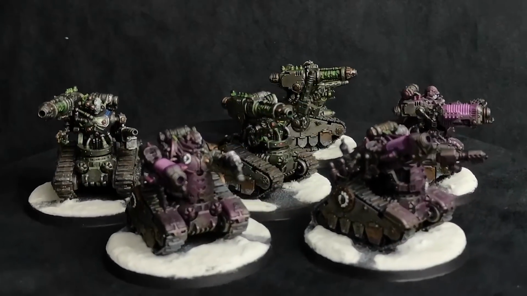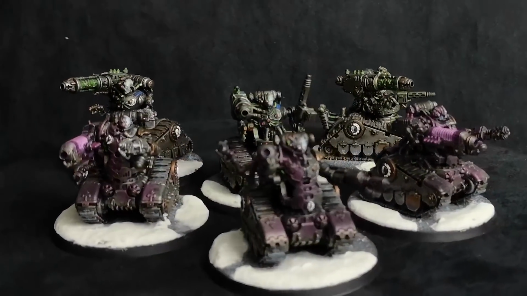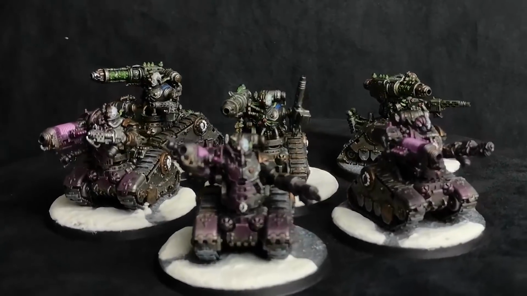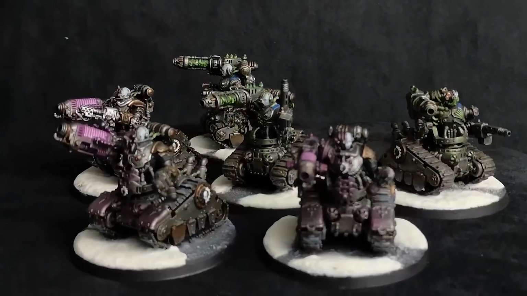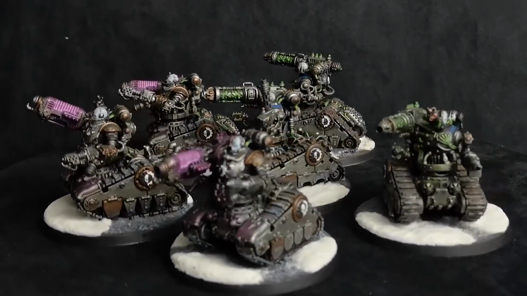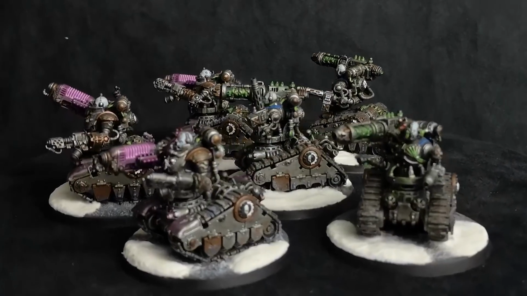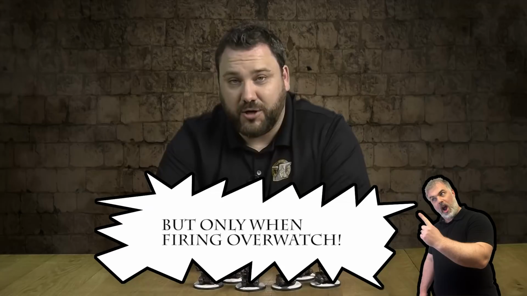They are a flamer. They hit automatically. They're strength 4 base and all the regular flamer details. The Cognis part of their flamers actually gives them the ability to roll 2d6 and take the highest for how many hits. So that makes them really good anti-charge units, making them a great screen.